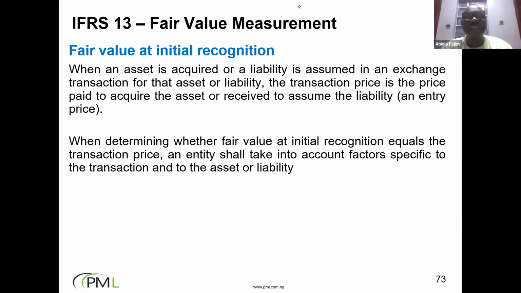Fair value at recognition: when an asset is acquired or a liability is assumed in an exchange transaction for that asset or liability, the transaction price is the price paid to acquire the asset or received to assume the liability. So when we were even dealing with financial instruments, we spoke about fair value. Whatever is the consideration you have paid to acquire, or received to assume that liability, is your fair value. And for initial recognition, whatever is the consideration you've paid or received is accepted to be the fair value of that instrument, except when you can establish that the transaction was not carried out in line with the standard conditions that would have been used by market participants. And if you can remember, we picked things like staff loan and director's loan as examples when we were dealing with financial instruments.